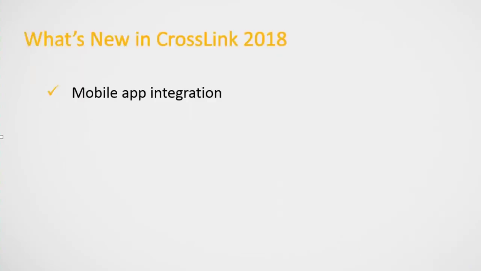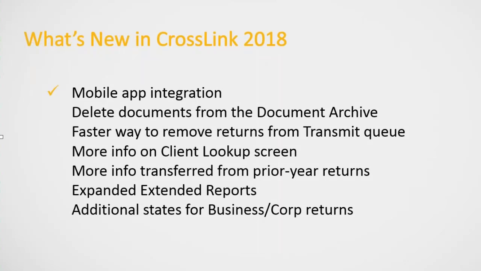So those are our new apps that we have available to you as part of what's new in CrossLink 2018. But that's not all. In addition to this new mobile app integration, we have plenty of other things that we have to talk about. Lots of these things stemming directly from customer feedback. For example, one of the things that we heard frequently from our customers is you want the ability to delete documents that have been saved to the document archive.